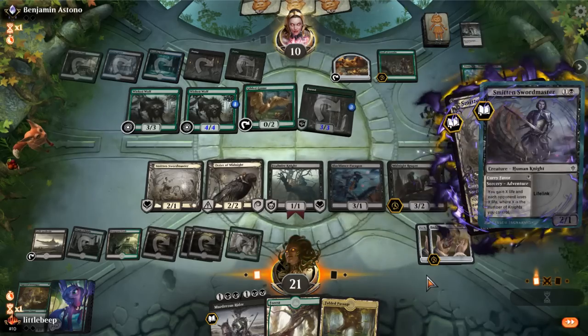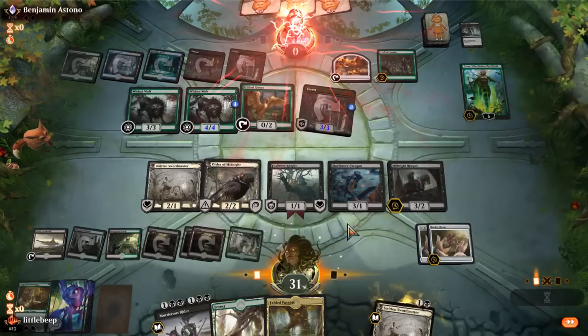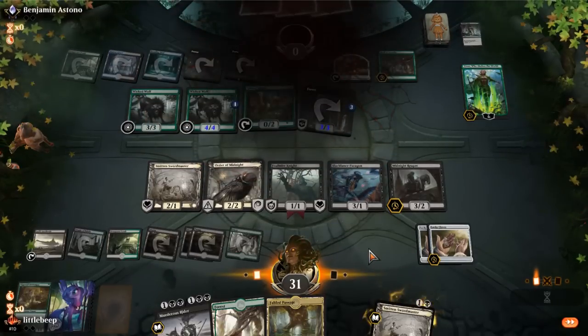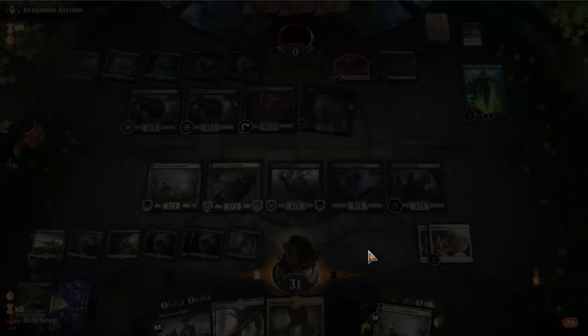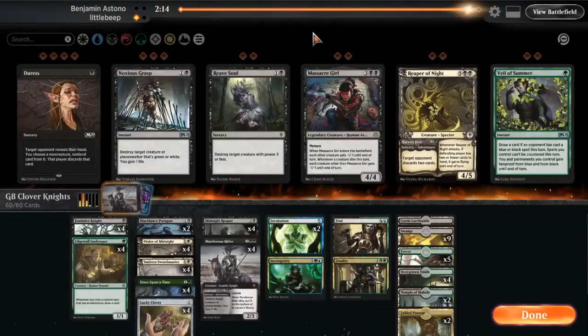I do think I should have blocked a little more aggressively with the Foulmire Knight and used the Order of Midnight a little bit, but it didn't end up mattering very much. Okay. Trail of Crumbs does not seem very good. Okay, so now we get to talk a little bit about the food sideboard plan.